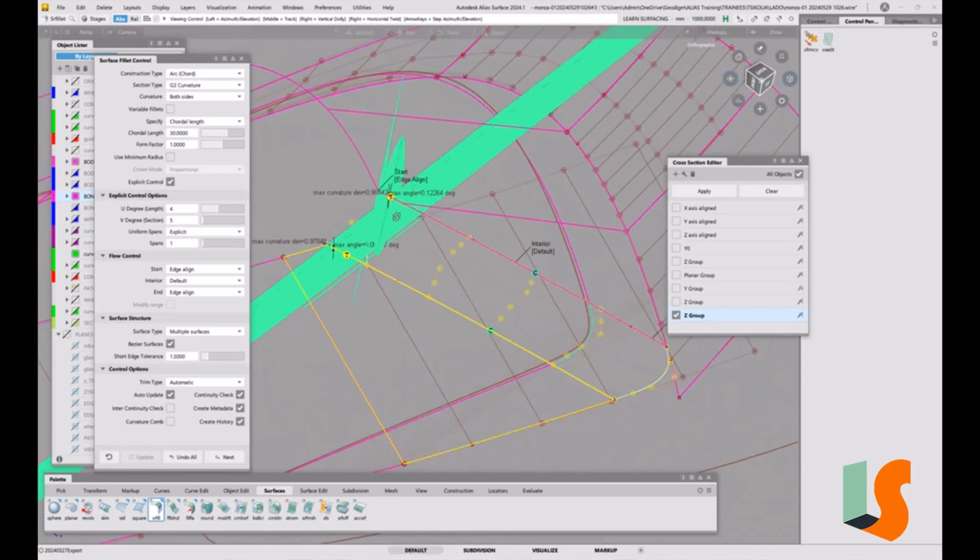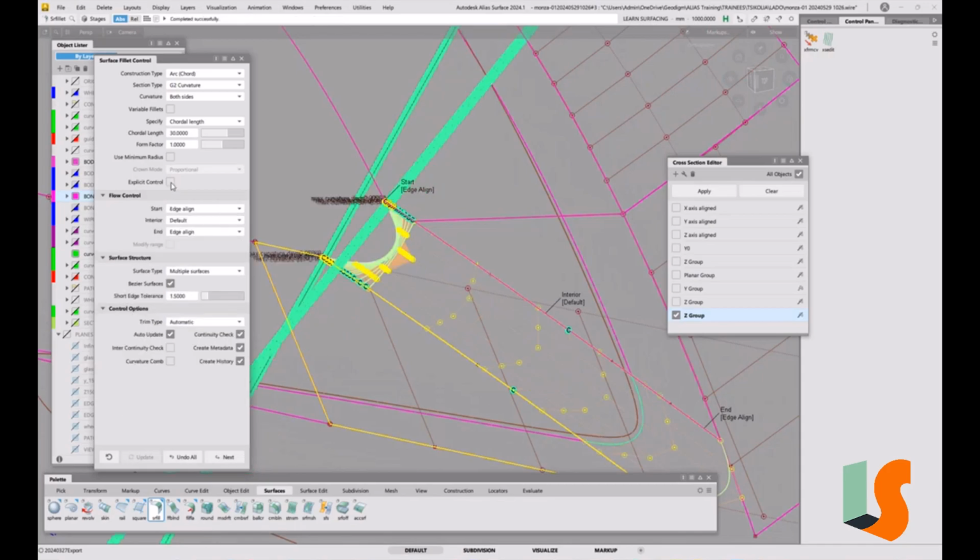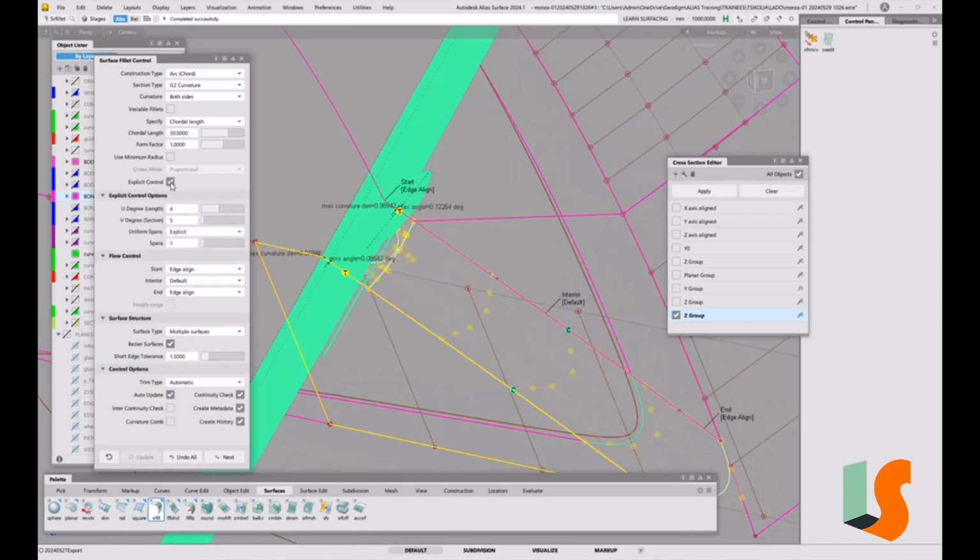It's completely gone crazy there because it's obviously struggling with this bit. I think what's happening is, doing an edge align there, you can just about make out that edge there, but this one's coming straight across. There's not much else I can do there. I could say edge align, but that's not going to help us. So I'm just going to leave that as default. It's splitting it up into multiple surfaces because we've got multiple surfaces to start with. And if I do that, it does that, which is horrible. So obviously that's not going to work.